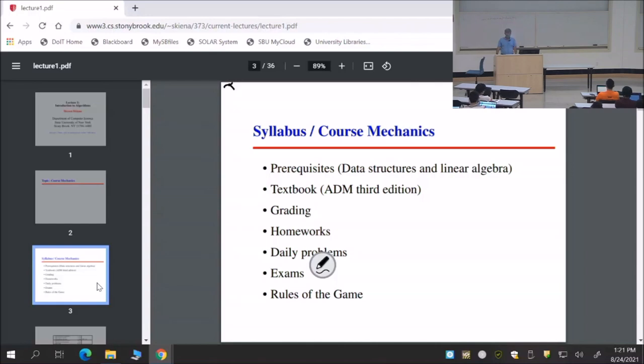Now, these daily problems are not going to be graded. They are going to be counted, okay? The number of problems you turn in over the course of the semester will be the source of the 5% of your grade that daily problems are. 5% is not a lot of your grade. But on the other hand, whenever I've done studies of correlations of how many problems people turn in and how they do on the exams, there is a very, very strong correlation.